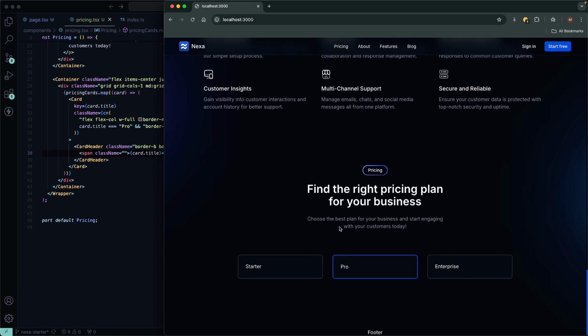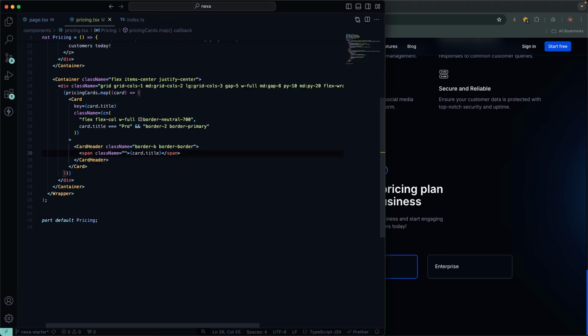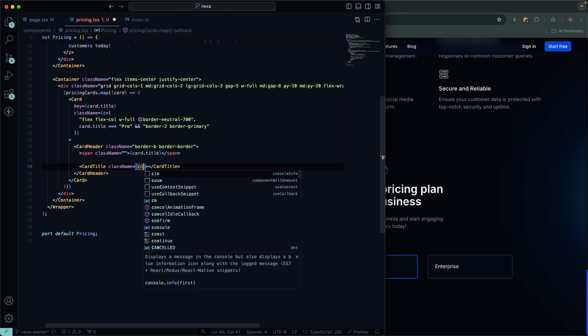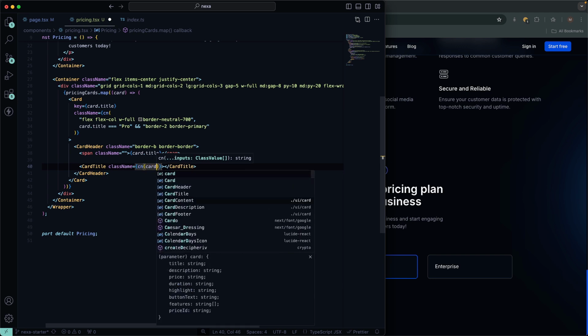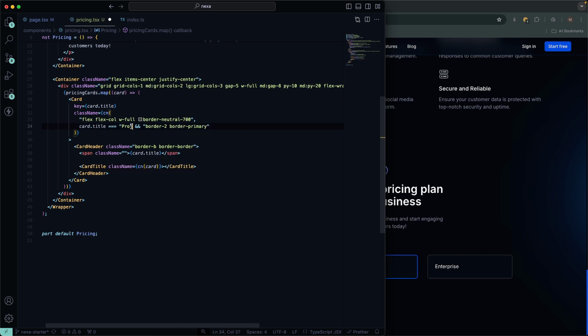Yep. So we're making progress. And the next thing we're going to do is set up a title here, and we're going to use our CN helper function again. I'm simply going to copy this.